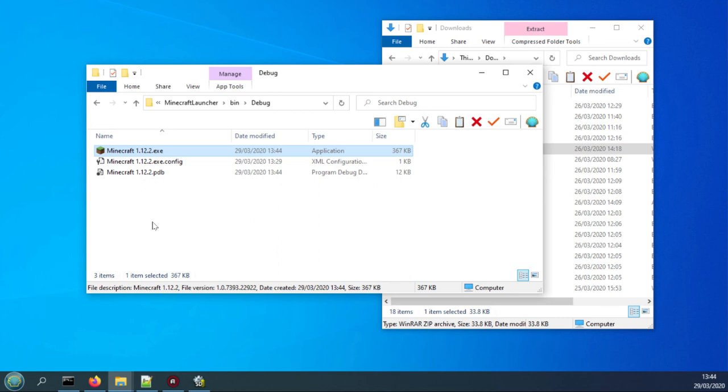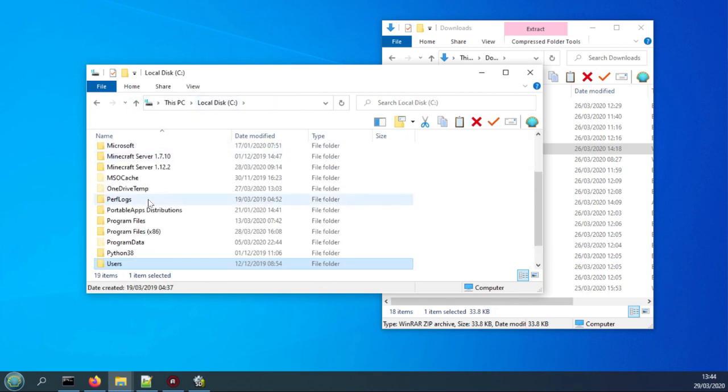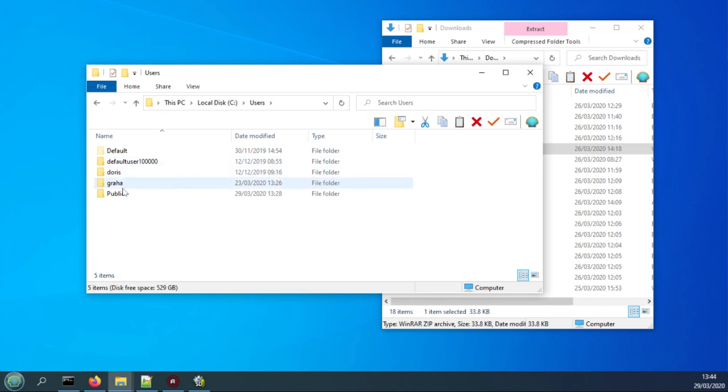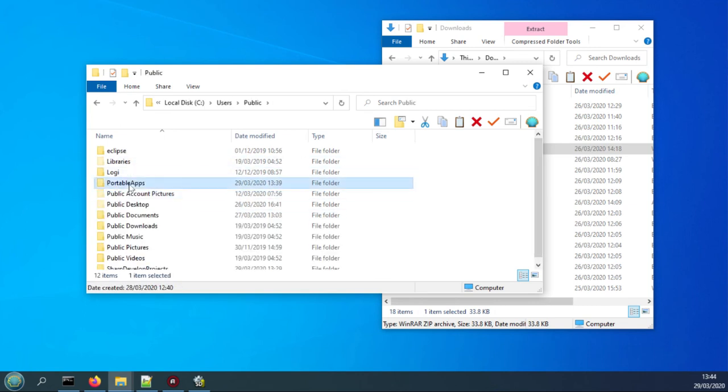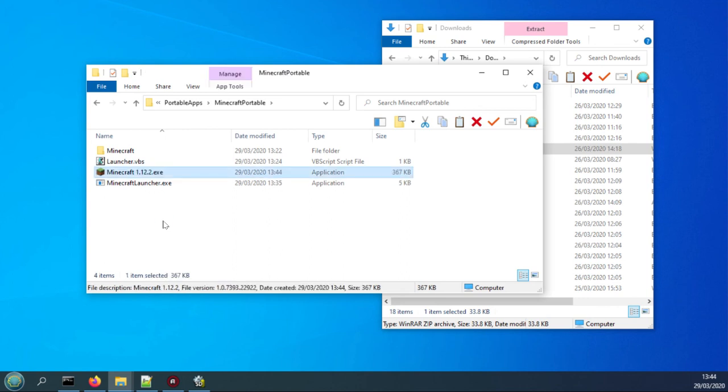So we'll Control C that one, go back to users public, oops, I've gone too far again, public, PortableApps, Minecraft Portable, Control V, and we don't need this one anymore because that's the old version. We can now delete it.